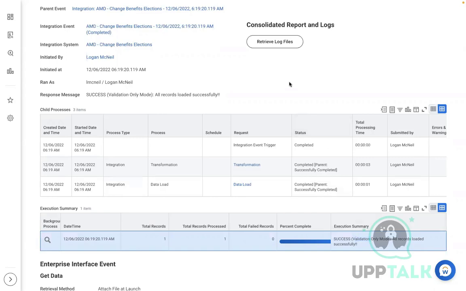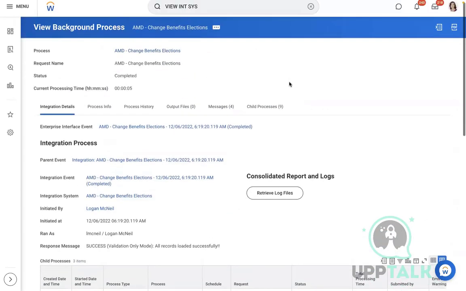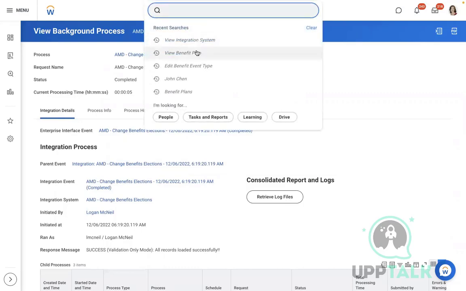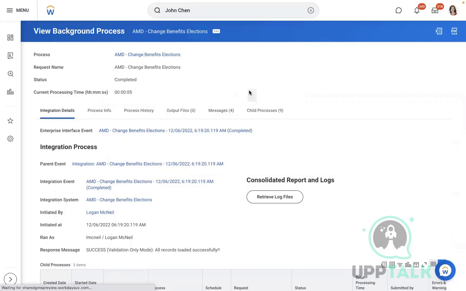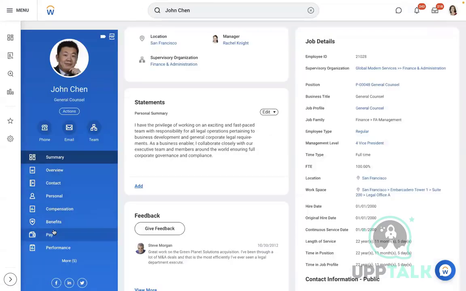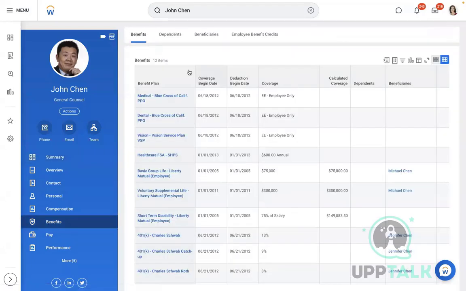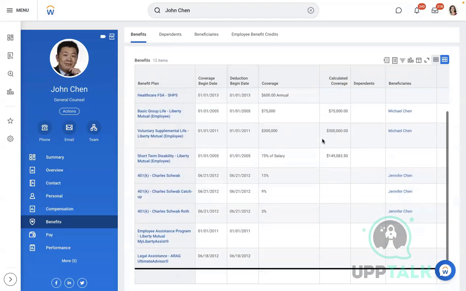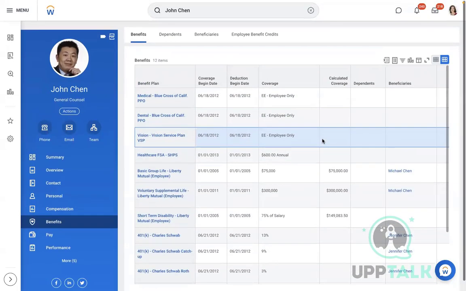Now it looks like the file has been successfully validated. Before we move on, let's double check now. We are assigning to Mr. Johnson. He doesn't have any commuter plan, right? Yeah. So after you successfully complete, the commuter plan should be available for this worker.